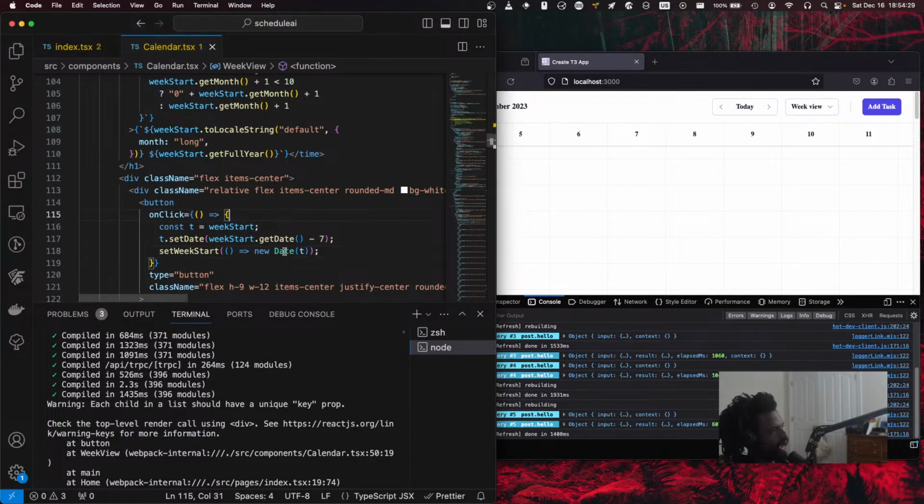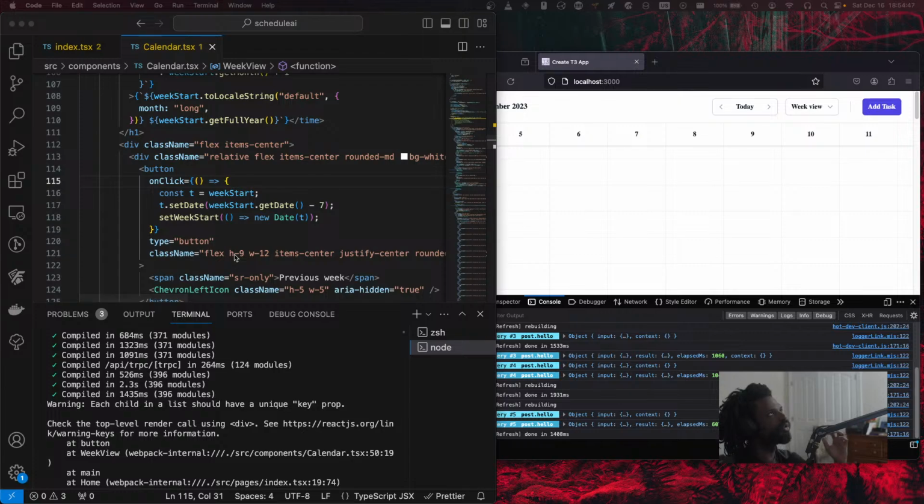Oh, so I have to do that. I have to wrap it in a new Date. Okay, so I figured it was something like that. It had to do something with the value that's being pointed to. This is stuff that I would probably catch if I played with lower level languages a bit more. I'd be like, oh, if it's an object, I have to basically create a new object in order to get the state to change.